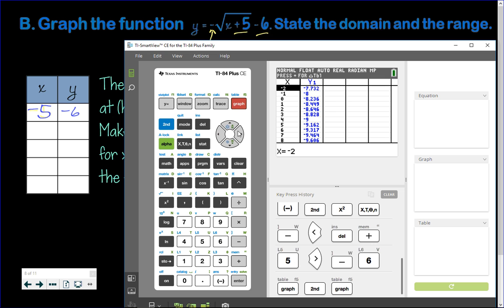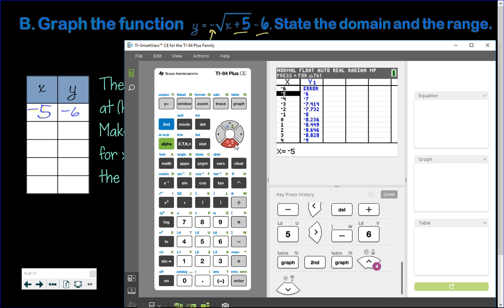Okay, and then find my table. How high do I need to go? I need to go down to -5, right? Because then I start getting an error. So -4, -7, -3, -7.4, -2, -7.7, -1, -8. Yes, ma'am. We're getting different numbers. Let me say it real quick because your decimal may be off. I have this error. Mine said error the first time I did it.